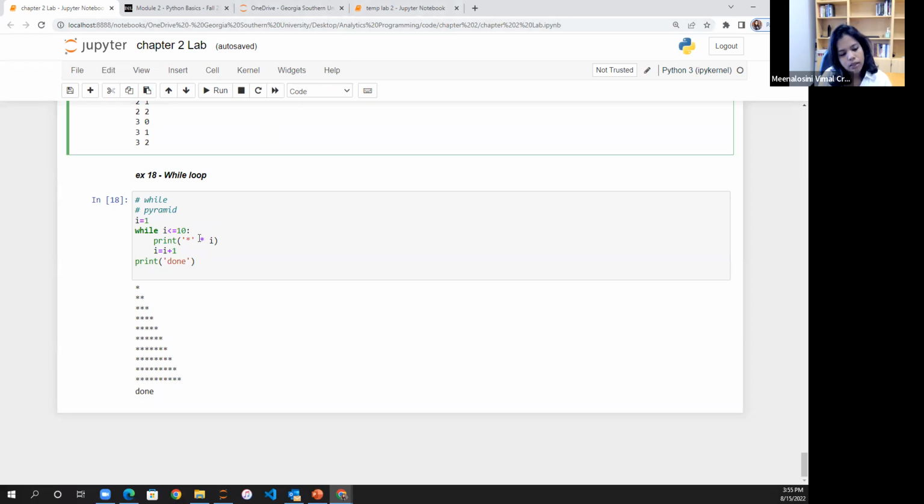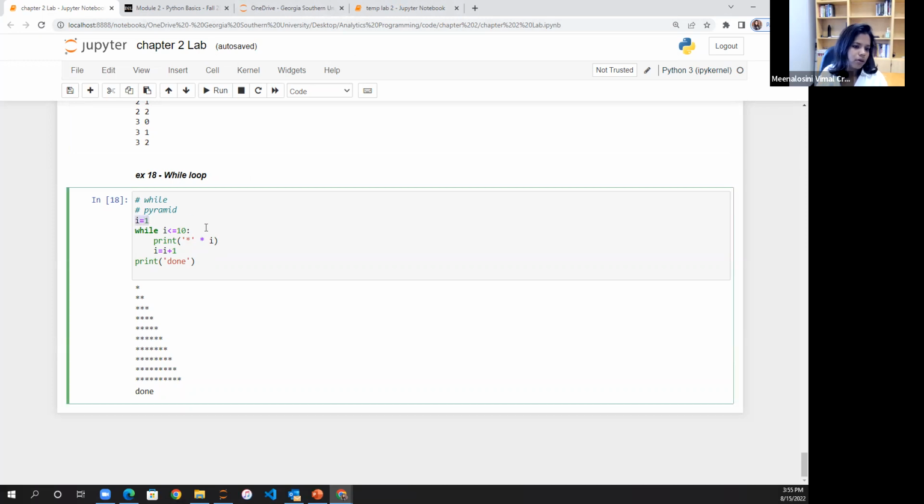So the last one, exercise number 17, I think 16, is going to be the while loop. Okay, so for a while loop, you initiate the value, give the condition, and the iteration will be given here. So we are just going to print a pyramid of symbols using a while loop. Starting with i value 1, while i is less than or equal to 10, when that is the case, print asterisk multiplied by i. So initially the i value will be 1, so it will print it one time.